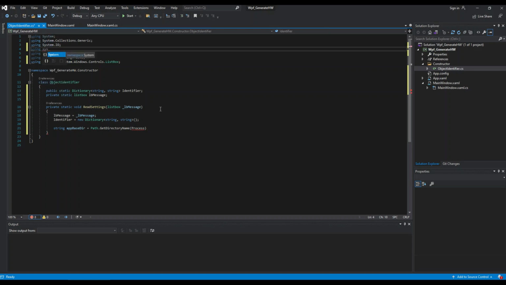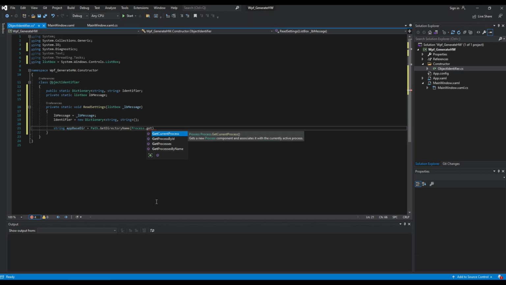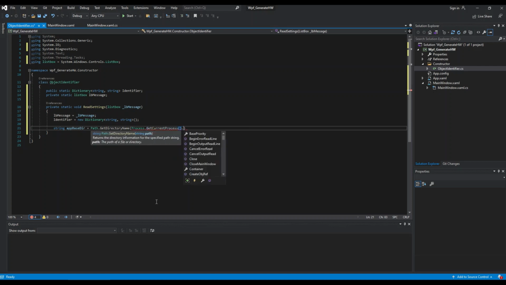It's gonna be system diagnostics. So we're gonna have the process, get current process, and it's gonna be the main module and the file name.